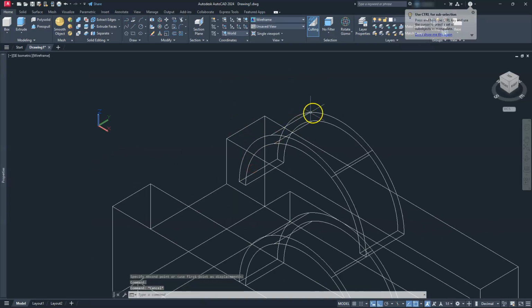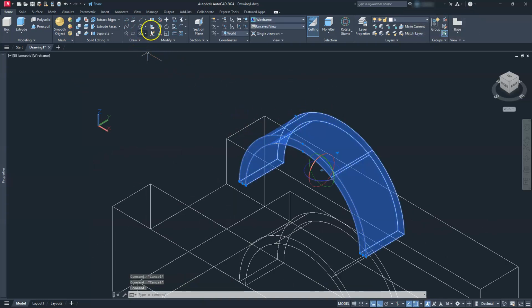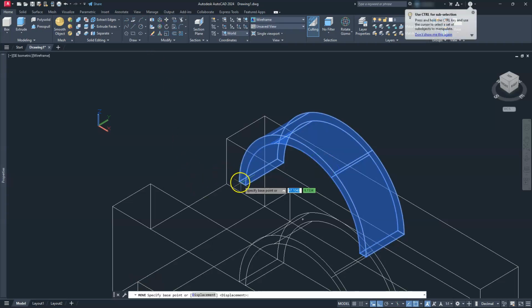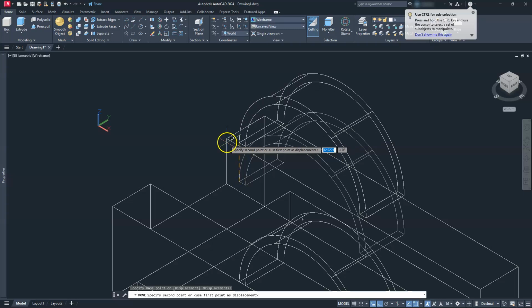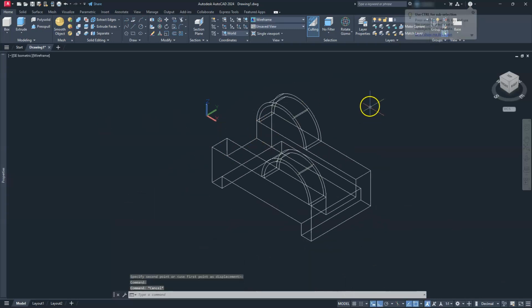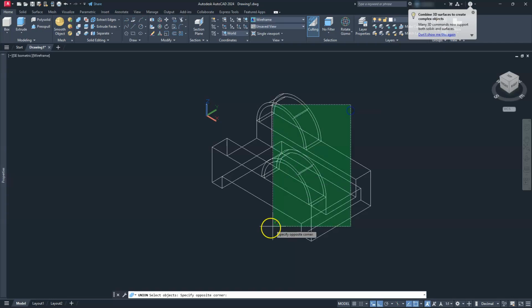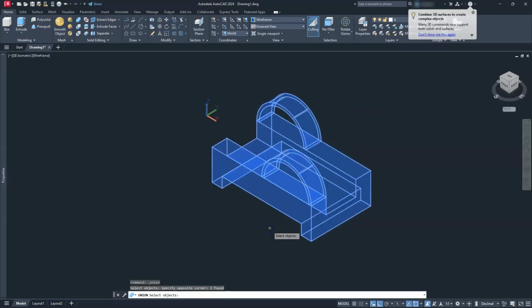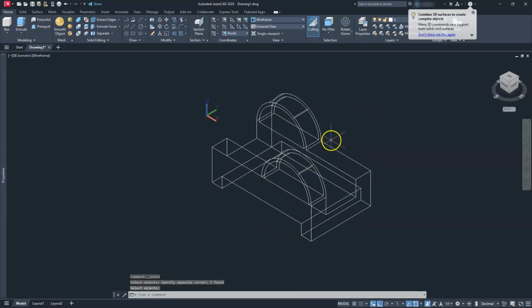So I'm going to move this one, and I'm just using the regular move command from this end point here to that end point. All right, so I have both of those on here. Let's go ahead and union all this stuff together. So I'll go to union, select my shapes, go ahead and hit enter, and now this is all one piece.